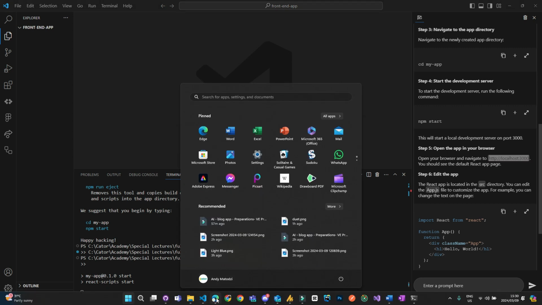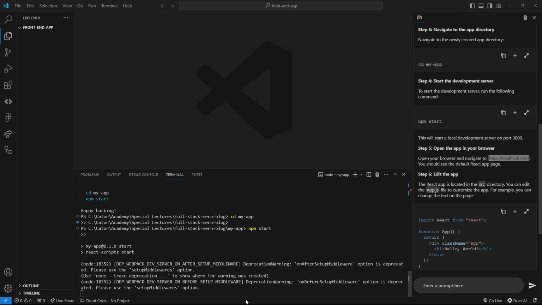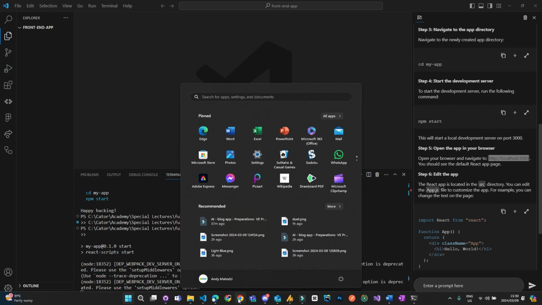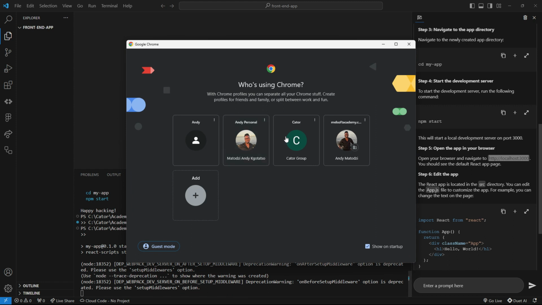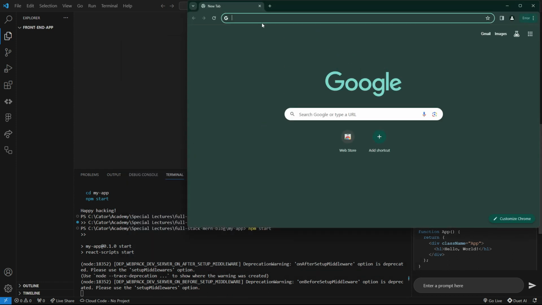As I've said, we just need to trust everything that Duet AI is going to tell us here. So I will just navigate to that. Let's just open a new browser. Got it.